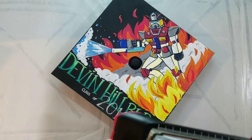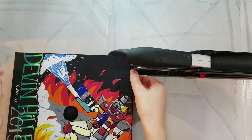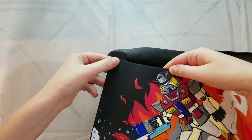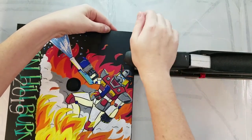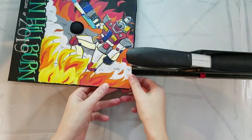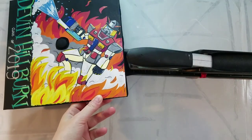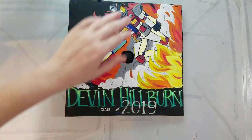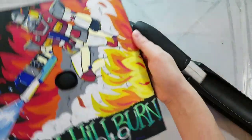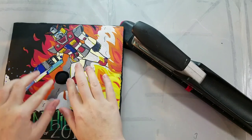All right, so I have here my long arm stapler. Doesn't have to be a long arm stapler. I'm going to line it up. And you can see my staples are blue. So I'm going to go over this later with Posca, just to fix that, get it to match the colors of the hat. I'm just going to carefully work my way around the edges of the hat. All right, so now it's been secured down. We could, if we wanted to, with a little bit of careful finagling, open the hat and slip it inside and do some staples along the center. But I'm not going to worry about that.